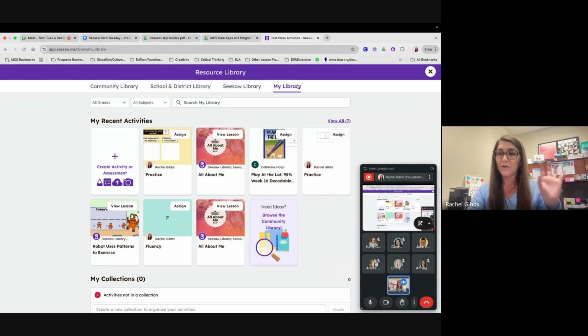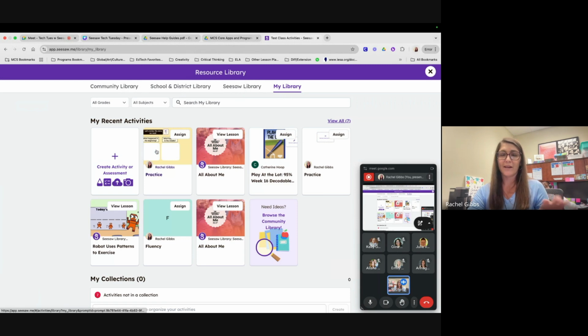I'm not going to get way deep into the resource library right now because our next session looks in depth at all the things available to you in the library, but just know that there are already tons of activities built in here. Right now I'm in my library, so that's going to be activities that I have either created or saved from Seesaw to my library.